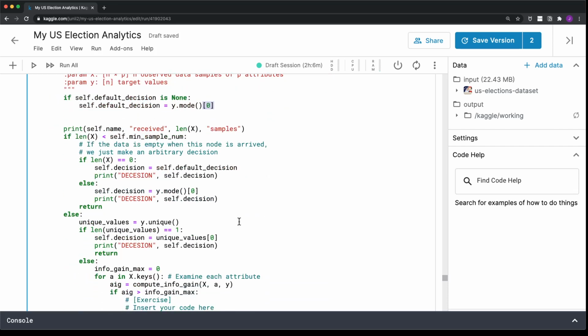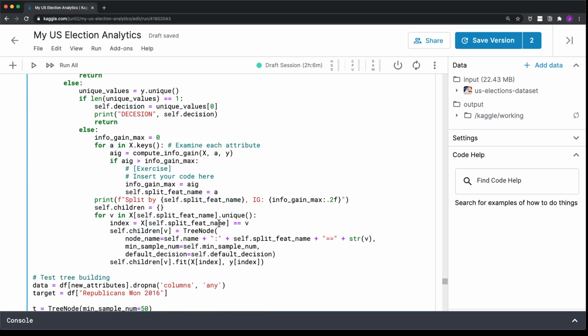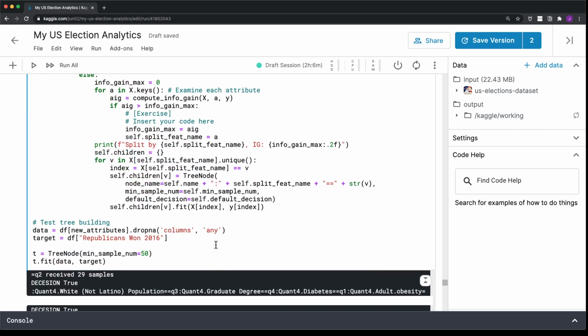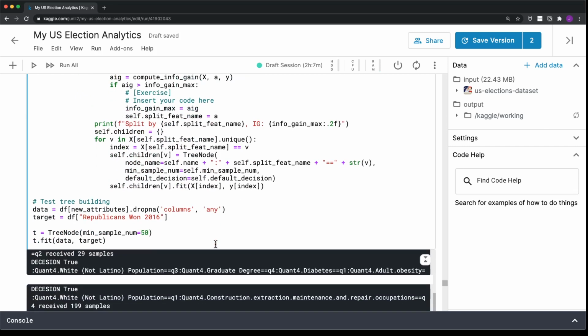But anyway, we have this fit to the data done. Let's test that. I would not say let's evaluate that, because this is not the evaluation of the model. We fit the model to all of the data and we test it on all of the data. That is not the evaluation. I think in the following videos we will do a proper split of the data into training and validation subsets.